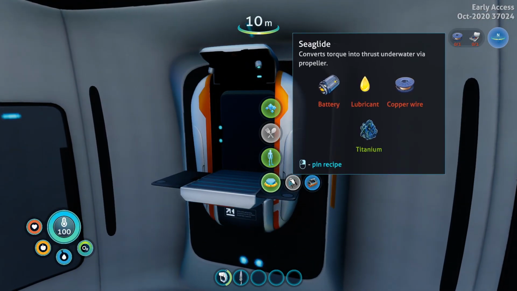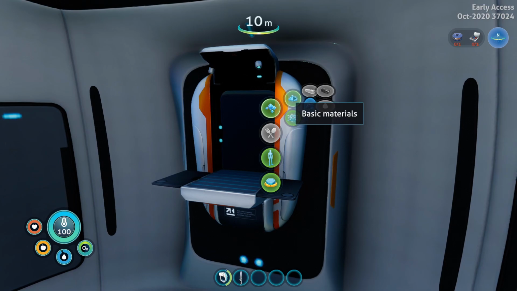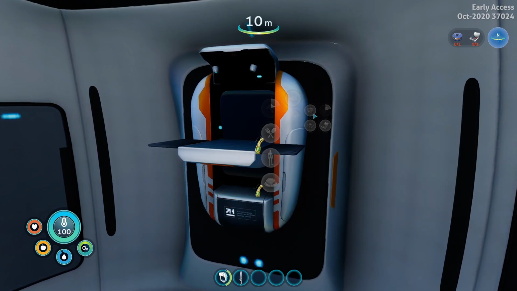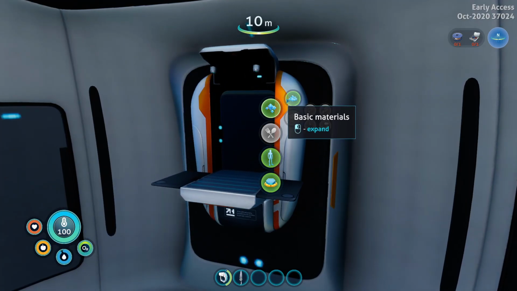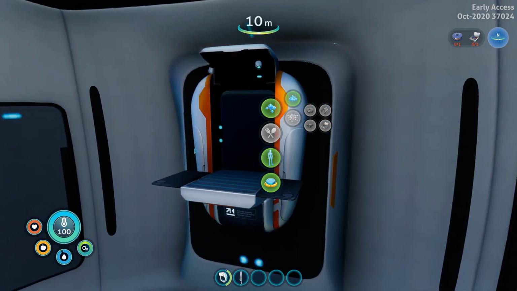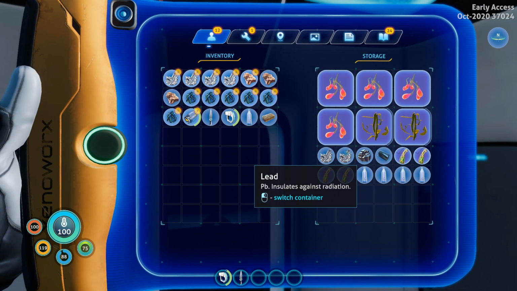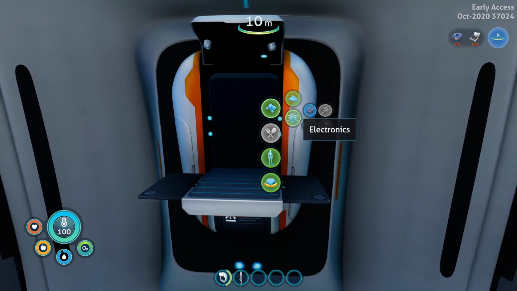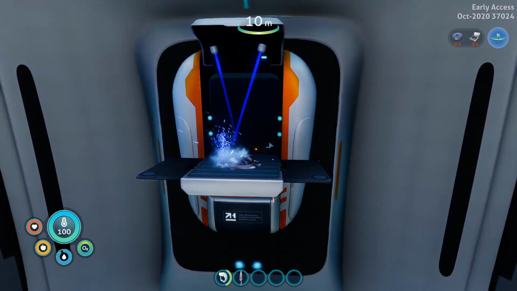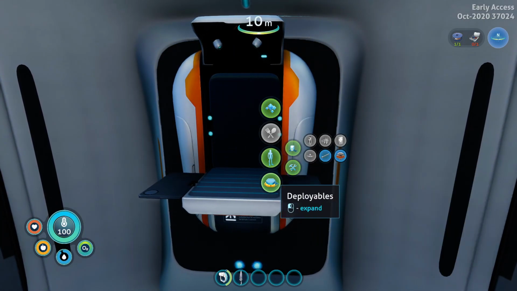All right, so here it is. So we need battery, lubricant, copper wire, and titanium. I believe we could probably make that. Let me see if we can make that. So I can definitely build a battery. So, okay, I need some more copper. Did I put any in my storage? I might have put some more in my storage. I did. Okay. So, we've got that. Let's build some copper wire. This is going a lot better than I thought. Normally, I don't get the sea glide this early on.